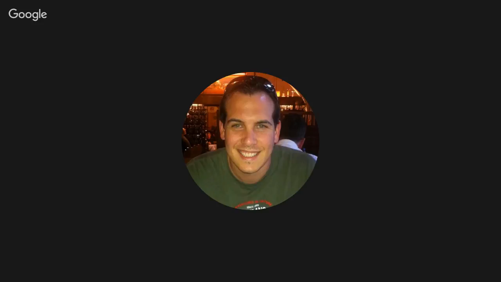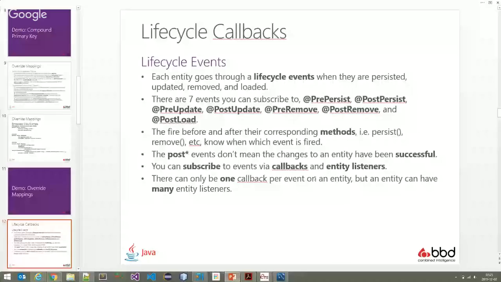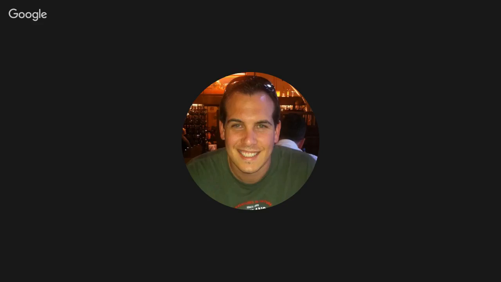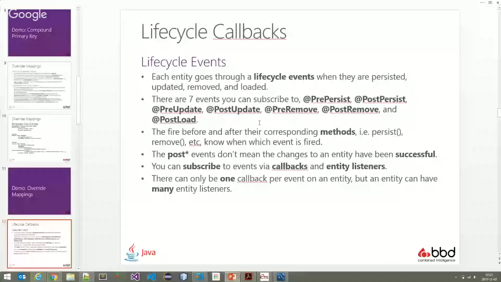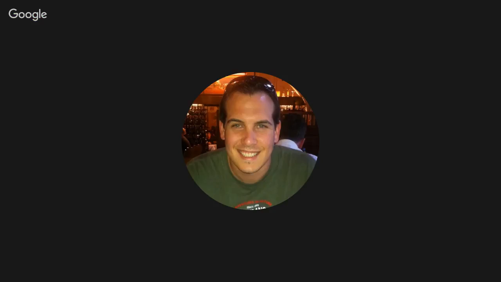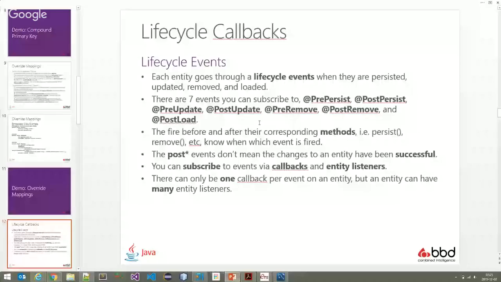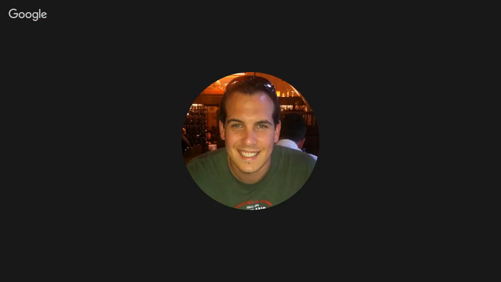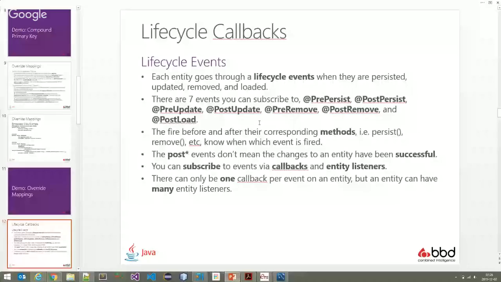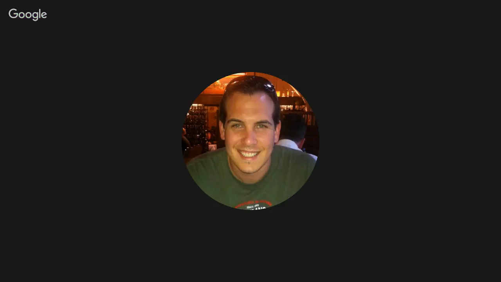And you can just subscribe to these different callbacks. I have these entity lifecycle events via callbacks or entity listeners, let me get my terminology correct there. The thing is you can only have one. Looking at your lifecycle events, you can only have one callback for a specific event per entity. So you can't have two pre-persist callbacks on an entity, but you can have multiple listeners which add that callback. You could have those callbacks in any of the inherited classes or superclasses. So it's just on one specific entity in that class. You can't have more than one method that has the same callback.